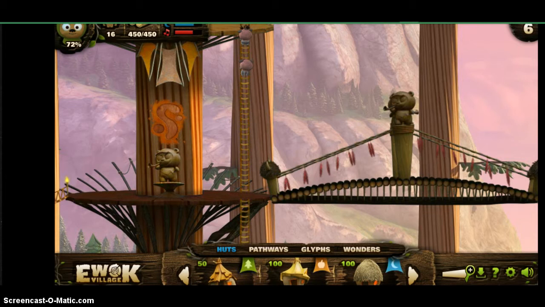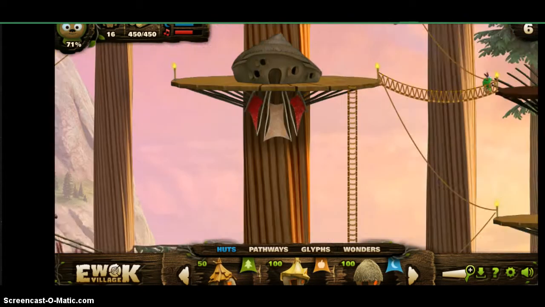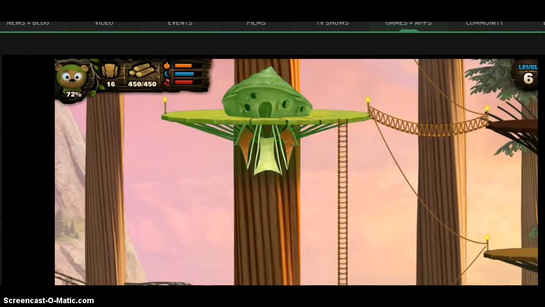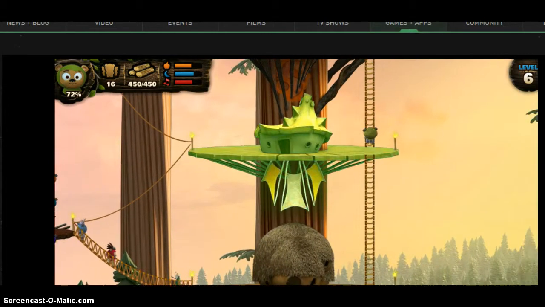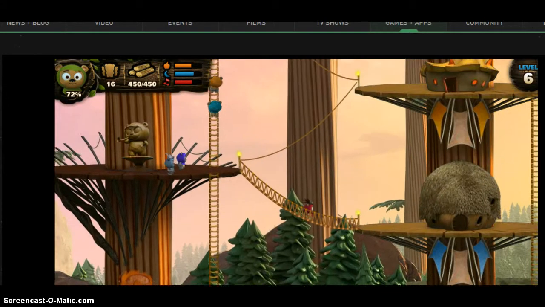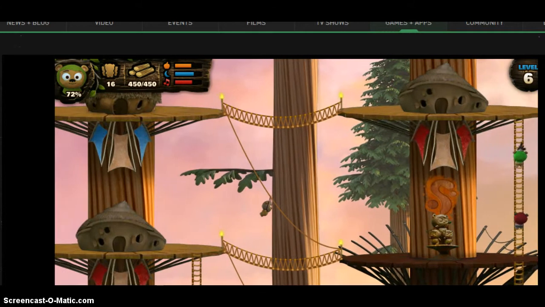Okay. What do they want most? They want food and they want music. I think the dormitory isn't that much, huh? I don't have much room to build really.